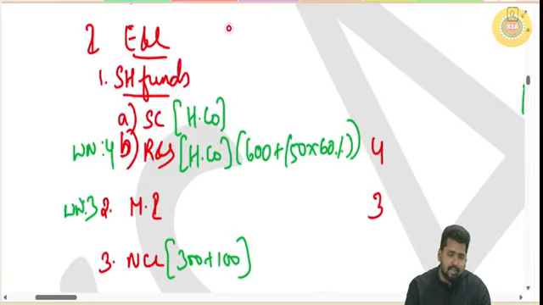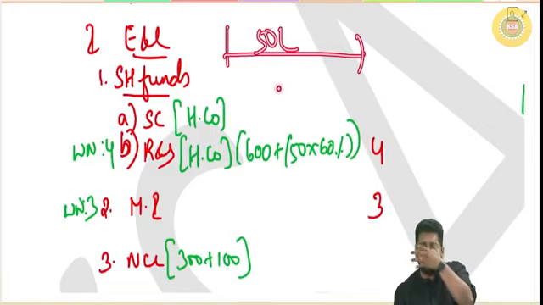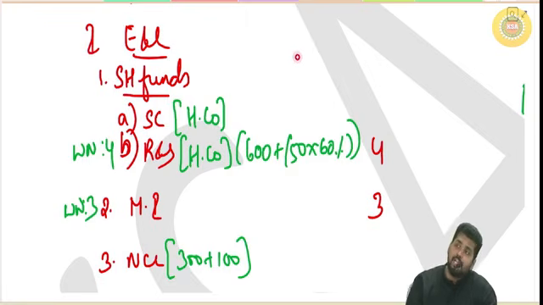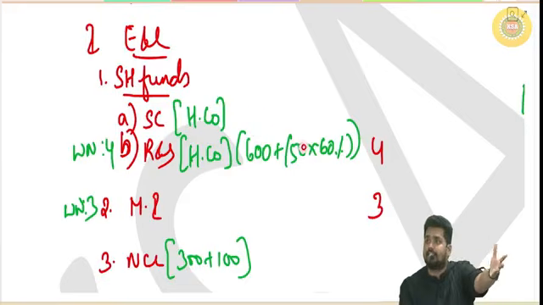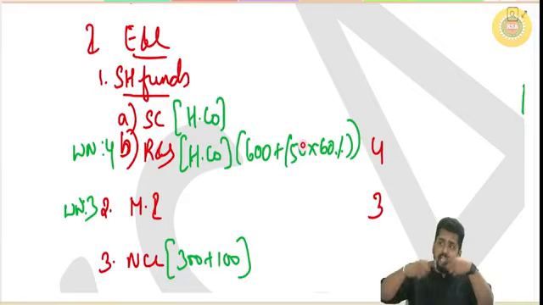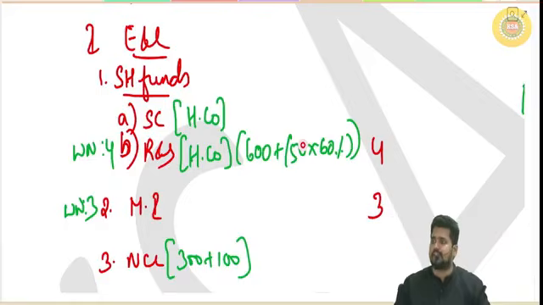This time what happened is after acquisition, there is a profit of 50 lakhs earned by the subsidiary which belongs to us. Not the entire 50, only 60% belongs to us. So this time, after our acquisition, using our money they earned profit. In that we should get the share. Before acquisition, whatever profits they were earning, we do not have any right against it. After we acquire, whatever profits they are earning, in that we have a share.